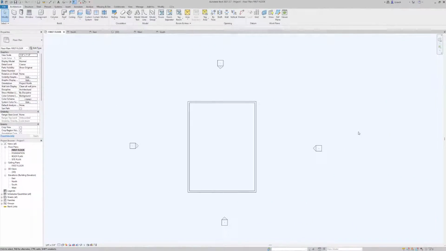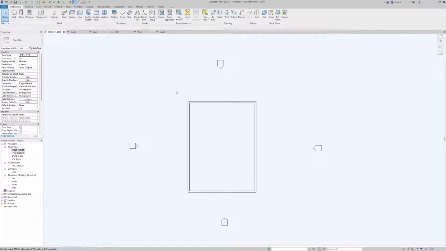Hey everybody, in this video I want to show you how to create that double sloped roof. So what I have is just the basic outline of the walls. I know the walls don't look exactly like this. It has a little L-shaped thing going on over here, but just to make life easier, I made a rectangle here. But the overall dimensions of the width and the length are the same.